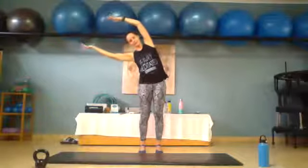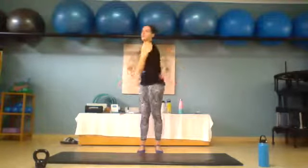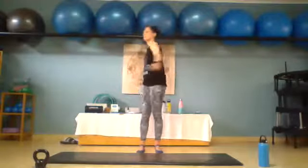And return, deep in those abdominals. Over to the right. And return. Over to the left. And return. Now from here, bring your arms down. And you're just going to swing side to side. Try to go a little bit quicker, keeping belly button to the spine. Breathe.